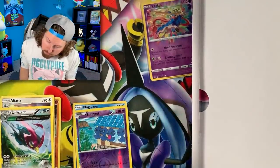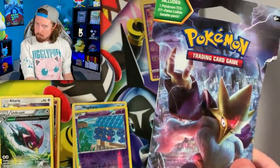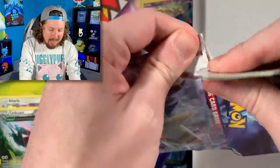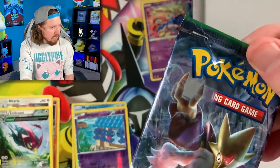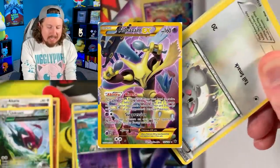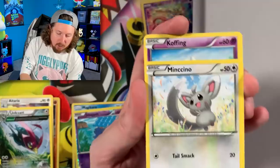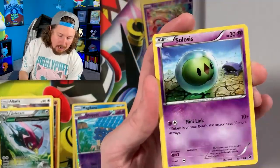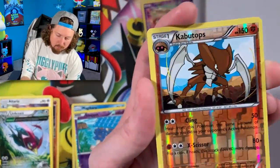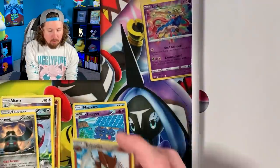It did say five booster packs and one bonus pack, so I don't know what's considered the bonus pack. And then we have Fates Collide — I'm actually really impressed with what I'm seeing right now. A Fates Collide booster pack with Alakazam EX on it! Let's see if we can pull a Secret Rare Alakazam EX. Obviously this is from the Pokemon XY era. We got Koffing, Vullaby, Solosis, Gothita, Fossil Excavation Kit, Kabuto, Kabutops, and a Bronzong for the Rare.